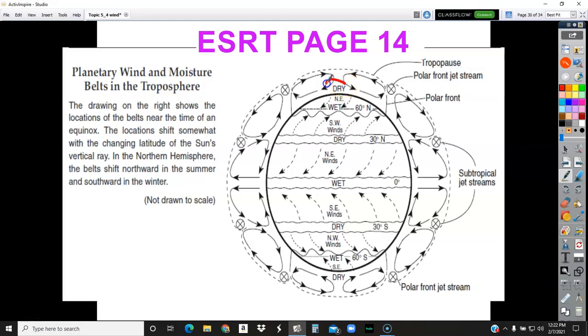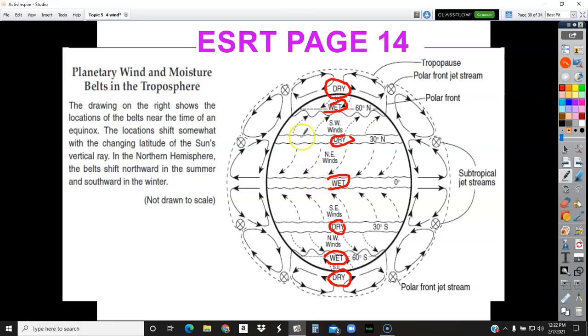Again, it shows you the dry zones, right? The 30s are dry. The poles are dry. I know some questions on the worksheets this week will ask, where is it a dry zone? Where is it a wet zone? So use this chart to help you with the homework. You got your wets at 60. There's another wet at this 60 and the equator. Where's the convergence and the divergence?